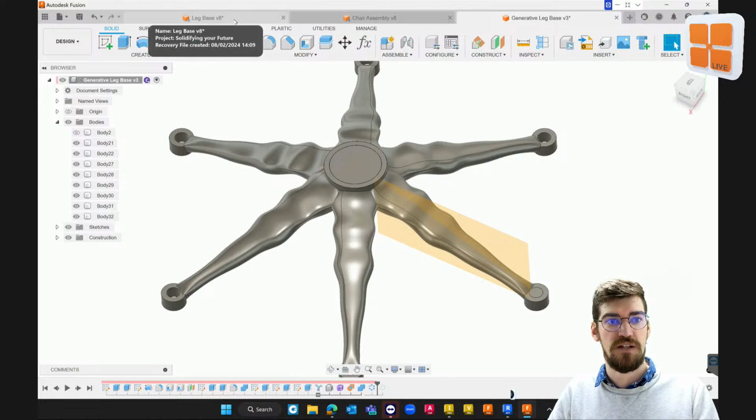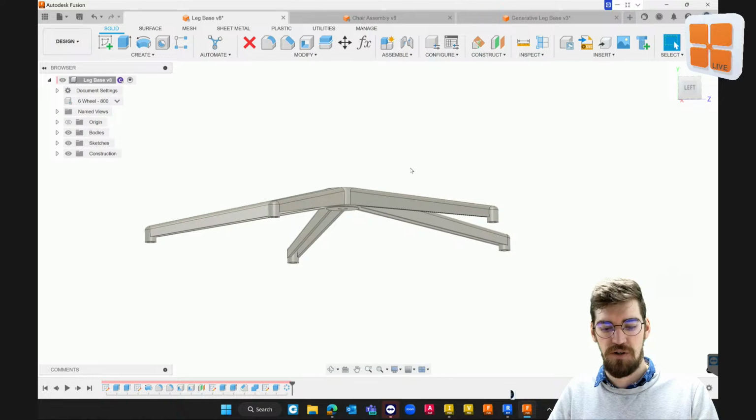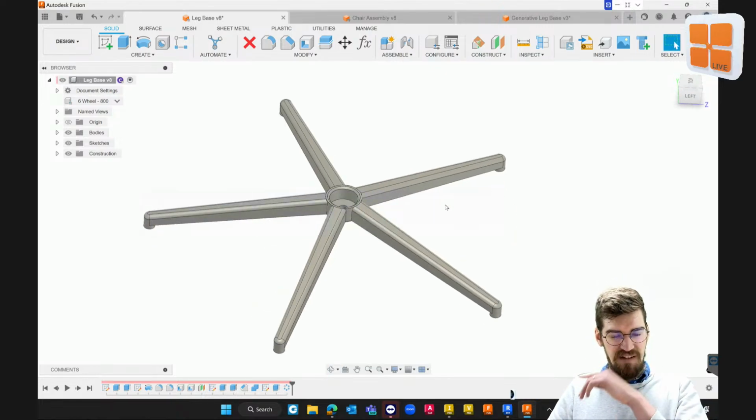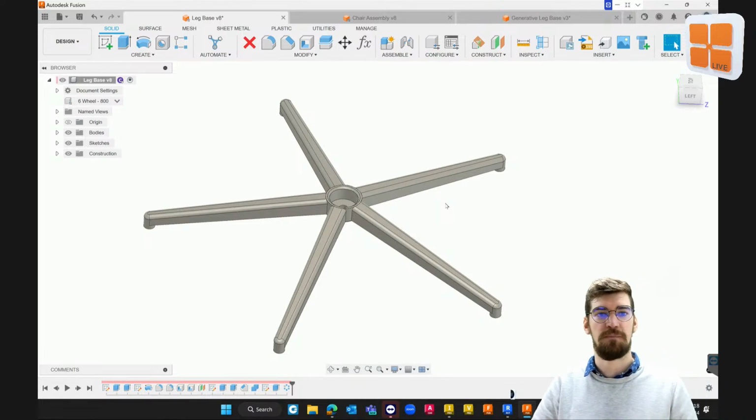Another option we have as well, if I go back to my leg base component over here, much better looking one, much more manufacturable, I guess, from this particular one. But we've got the ability, with one of the newly released features again inside of Fusion, to create configurations inside of Fusion.